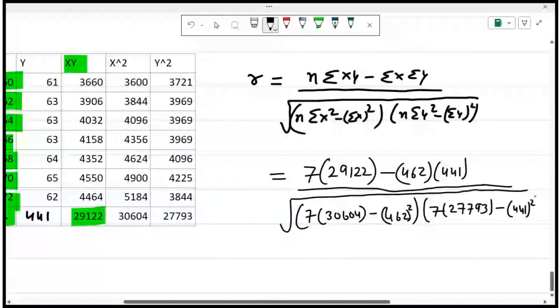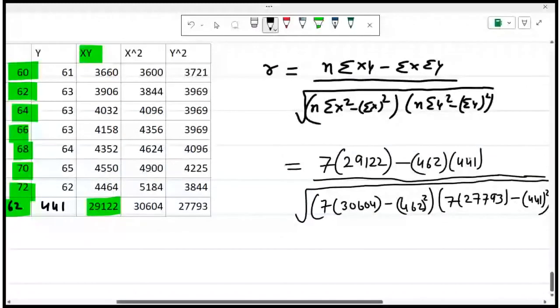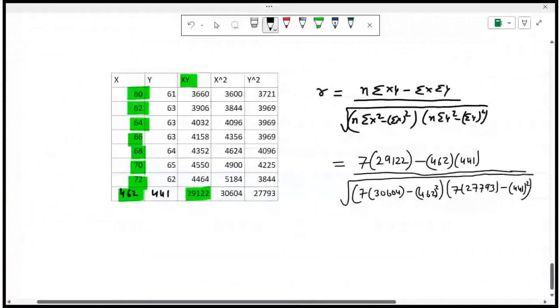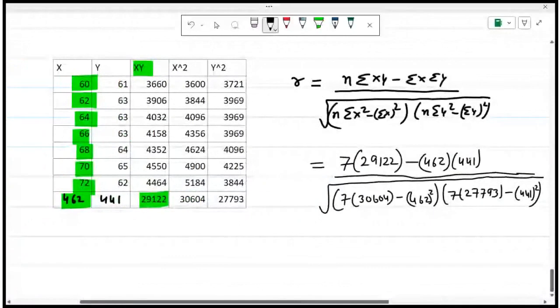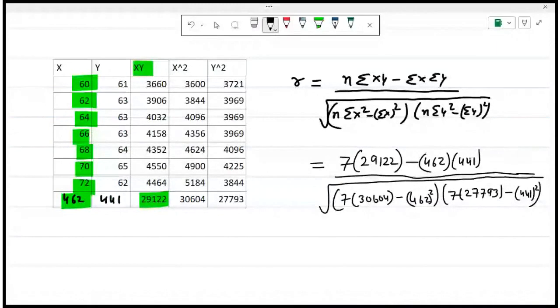Students, as I have told you, the drawback of the second method formula is that your numbers will be big. But you should not worry because you have the calculator, and if you practice this multiple times, you can easily do it. If you calculate this value, it also comes out to be 0.478. You can check. Any doubt in this?